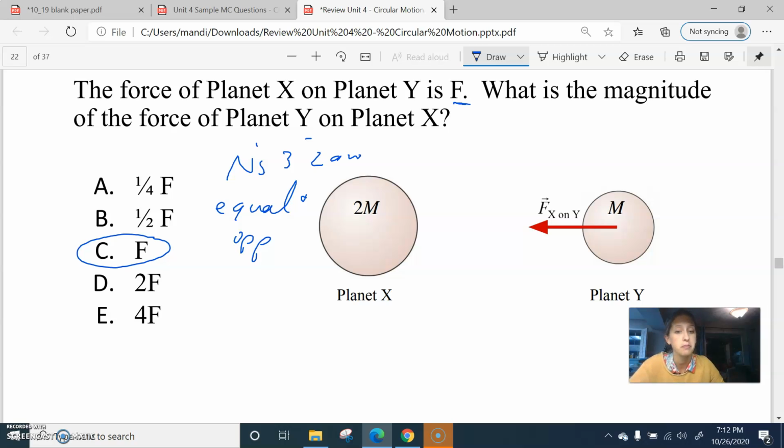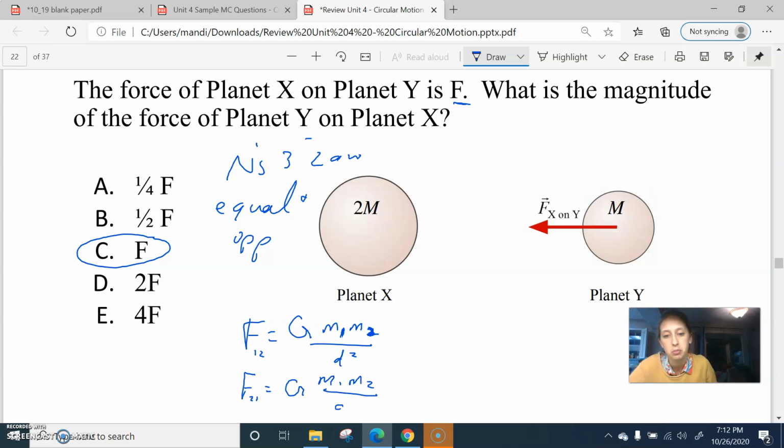Notice in this formula we have big F equals big G m1 m2 over distance squared. There's not a direction here. It's not like this mass is the one, and this mass does the other thing, and it's a totally different formula. The force of 1 on 2 is the same as the force of 2 on 1, because they pull the same. There's no direction implied with this force. They're both pulling, and they both pull the same. Even if different masses, it doesn't matter. It's the same.